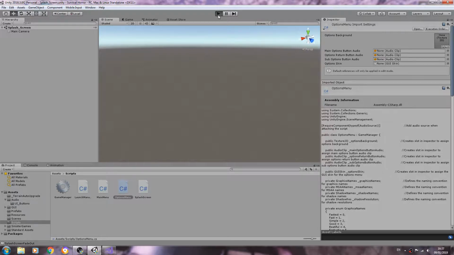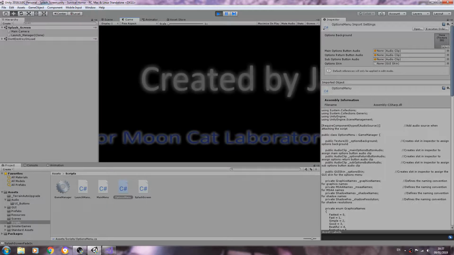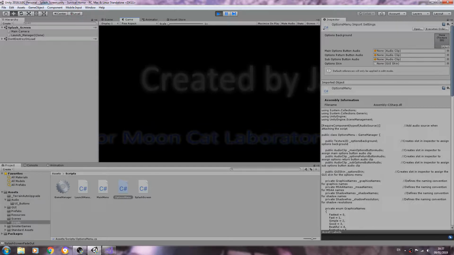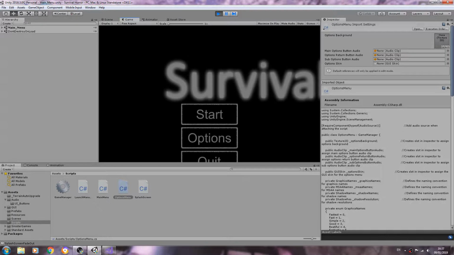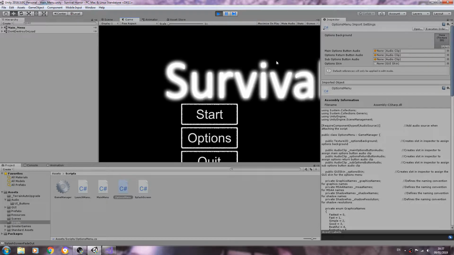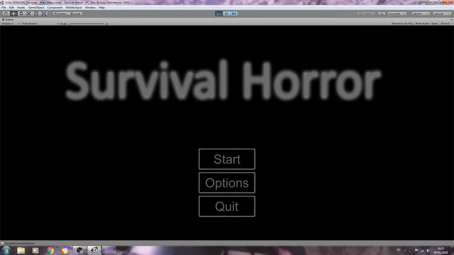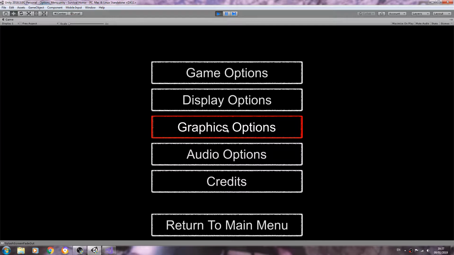Again, we'll save it off, we'll hit play. And again, we'll just let it go through and we'll see how everything is working now. So let's just maximize for a moment, hit options.